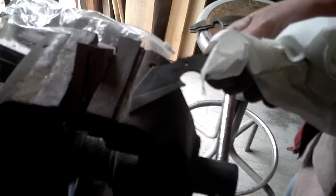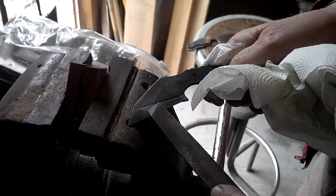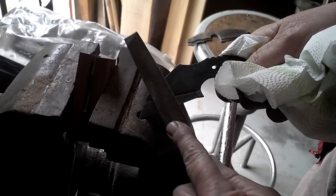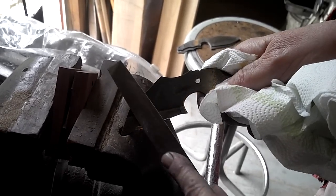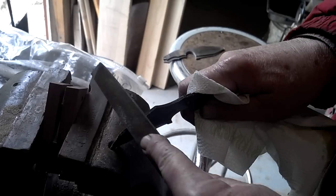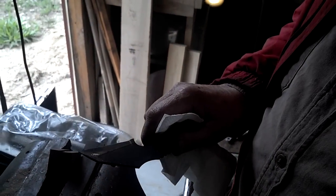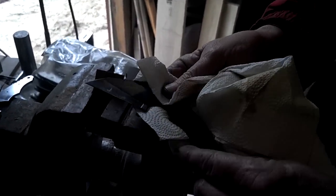We're going to test this out — see if this made it to full hardness. We can't do it with a Rockwell hardness tester, so we're going to do it with a file. The file shouldn't cut this at all, and as you can see it's skating across that — shining it a bit, but that's about all it's doing. On the backside it's soft enough that it actually bites in and cuts. So the backside's about 45 Rockwell and the cutting edge is around 62 to 65.